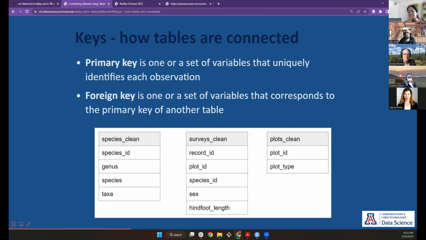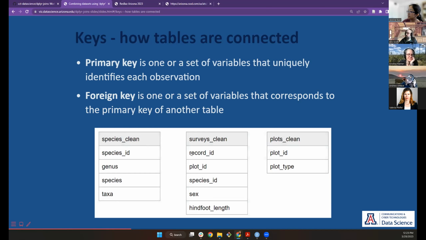So it seems that for species clean, we have species ID, and that maps to the surveys clean species ID. I don't know which one we want to merge, but if we think that surveys clean is our primary key, then species ID would be the foreign key for species clean, right? Yeah, so thinking about just this table, the primary key is what every table has, regardless of other tables. You've got the species ID and it's unique. We've got however many unique species IDs, and that's how long this table was. It defines how many rows your table has.